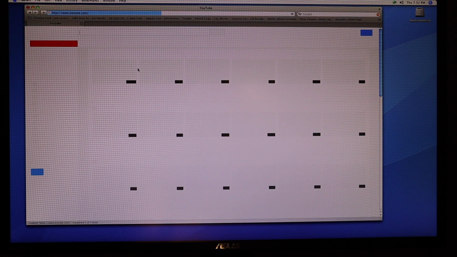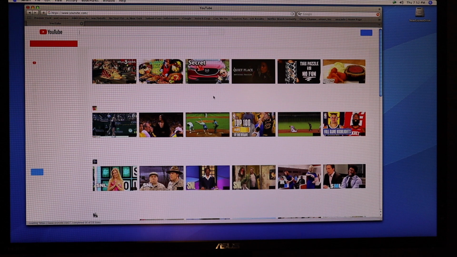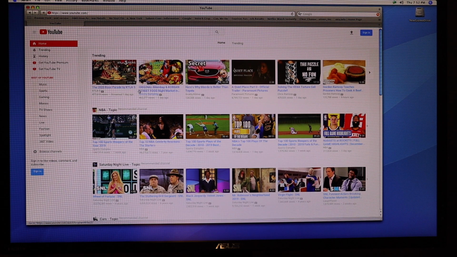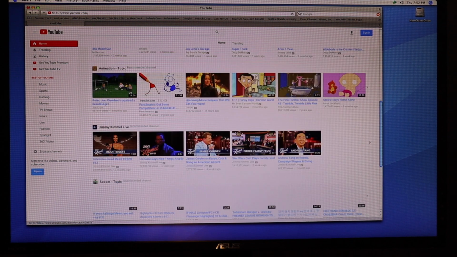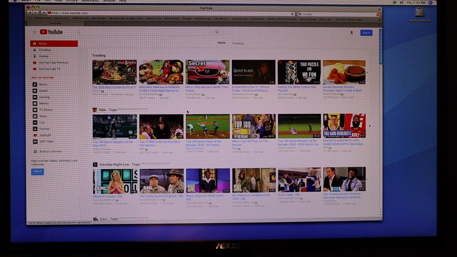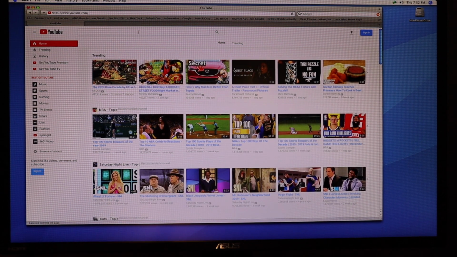YouTube.com, that's it. It's taking its time. Is it going to let me do it? Really taking its time. This is a lot of stuff for this RAM to hold. Still loading, and we're here. It's quite unresponsive with the scroll. As you can see, the scroll bar is not exactly smooth. So what should we watch on here? I have no idea. Let's just look up a funny video.